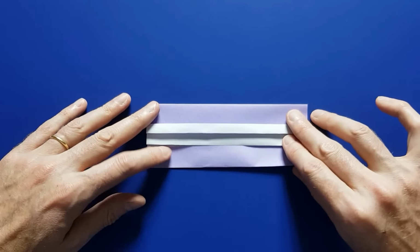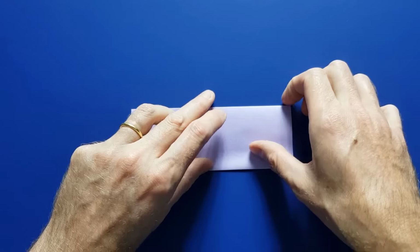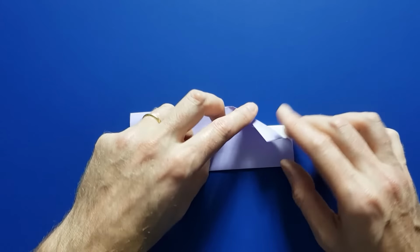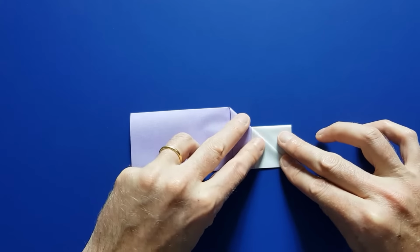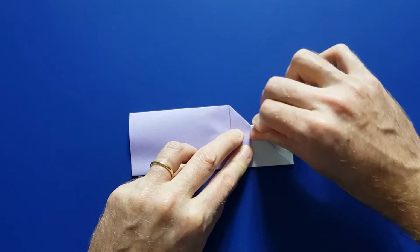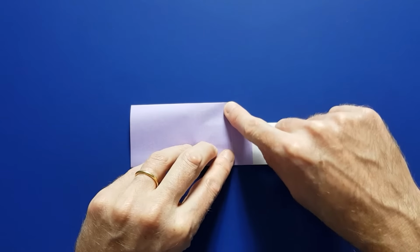Then turn the paper to the other side. And fold the top edge here down, so this edge to this edge. Mark the fold. Then fold this edge to this edge.